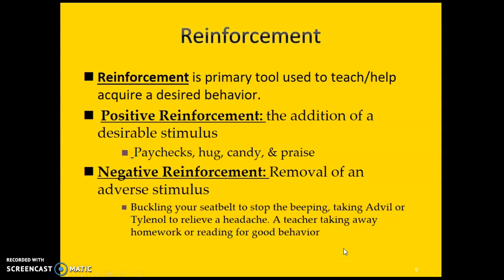If a teacher had a class that wasn't necessarily following the rules, they would list the homework problems on the board, and every time they did something good for so long, you would start to take away the homework. So there we're taking away, again, a bad stimulus. Homework, we're taking away a bad stimulus, pain. We're taking away the annoying beeping, so that's negative reinforcement. We're taking away something bad, subtracting something bad to get them to repeat the behavior. Positive reinforcement, we're adding something good.